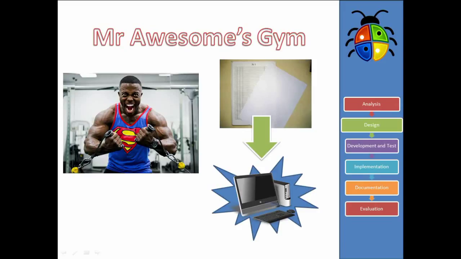Alright, so let's look at a quick example then. So those of you who have been following will be familiar with Mr. Awesome and his gym. He has a paper-based system and he's moving it to a computer-based system. Now, for this information, we could do different types of checks depending on the data we're moving. So things that are not valuable, for example, people's training programs. It doesn't really matter that much if there are small mistakes in there. So we could just do a visual check when we copy the paper system to the computer. However, there might be things like payment information and we want to make sure that that's copied correctly. So we could do the extra check. We could do the double data entry when copying over valuable things like credit card information or other such things.